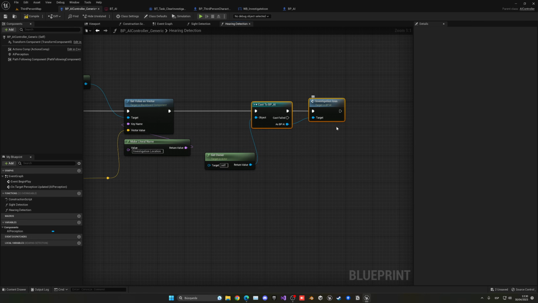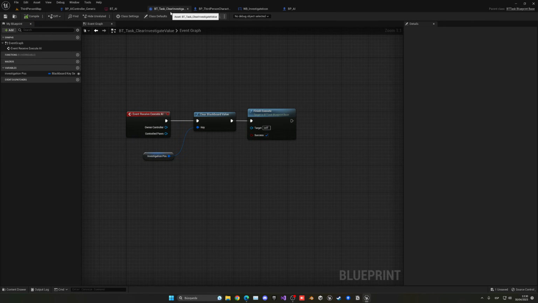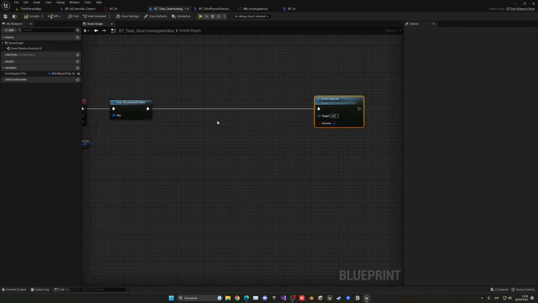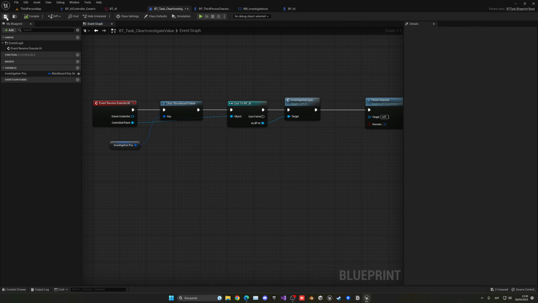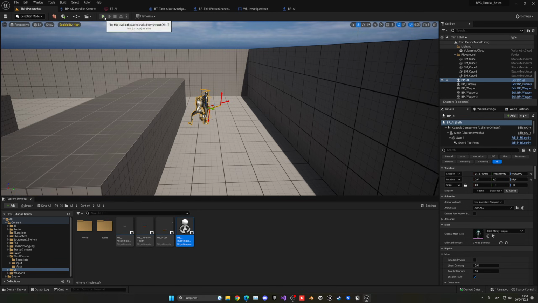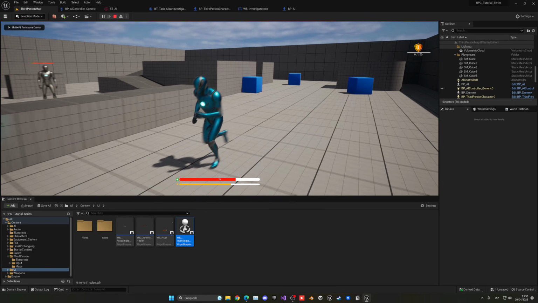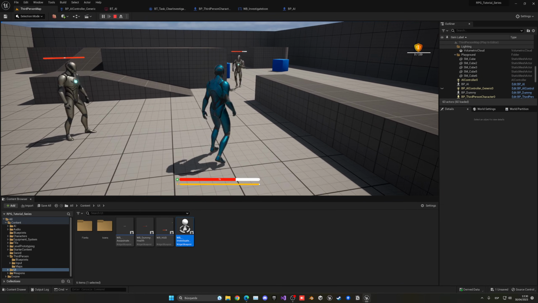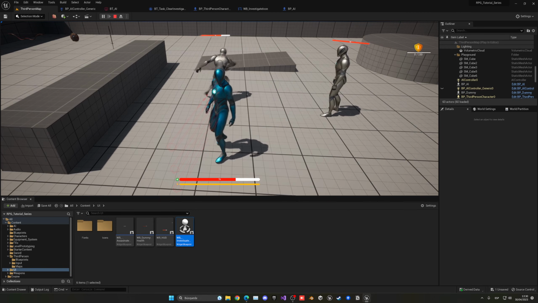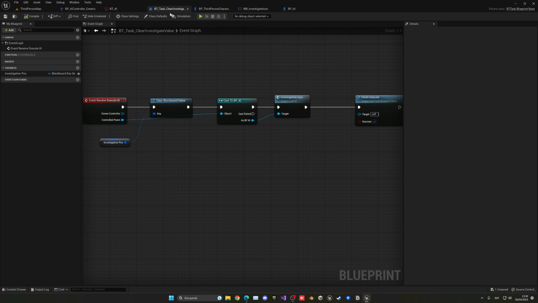And now, let's copy these two things because we have to disable it, and we will do so in the clear investigate. So right before we finish the execute, you will do this, put this here, and then get the controlled pawn and put it here. And with that, it should completely go ahead and work. So if I do a G, it should be coming to investigate, and he doesn't have it on. Make sure that is not because of the screen thing.